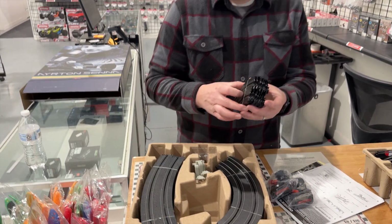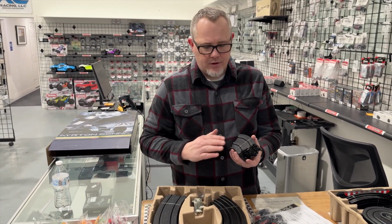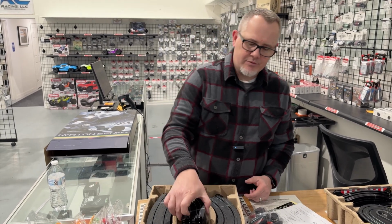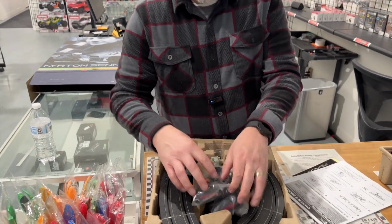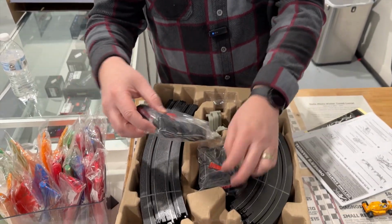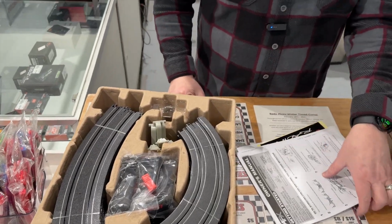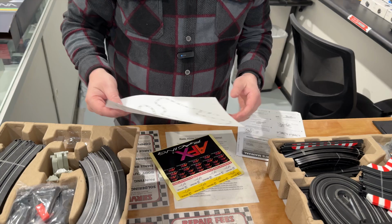So a lot of guys hate these corners because they're so tight, but honestly, if you go through and spend the time to get these nice and flat when it's assembled, you can rip through them pretty dang good. So that's pretty much it. Like I said, I'm actually really impressed and happy with the track pieces that come in here. So it does look like it does come with everything to make all of the layouts.